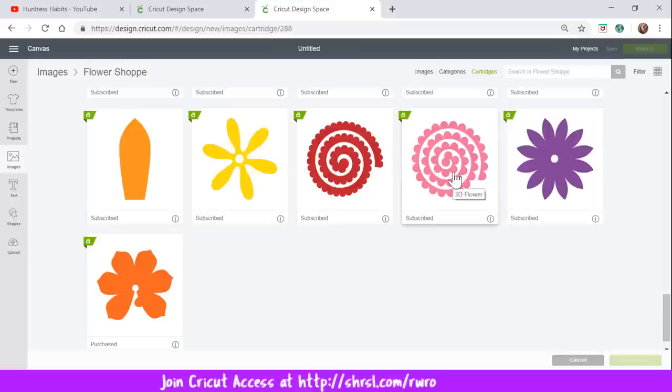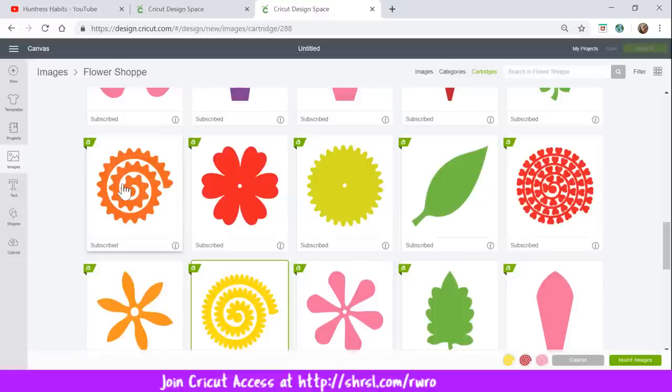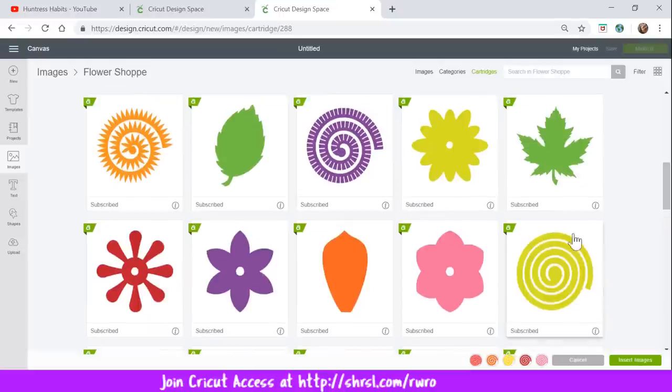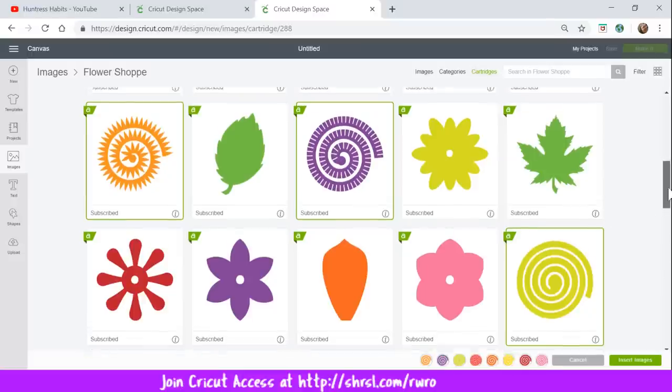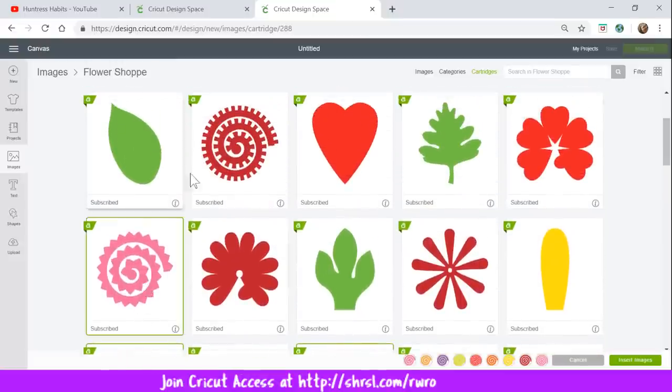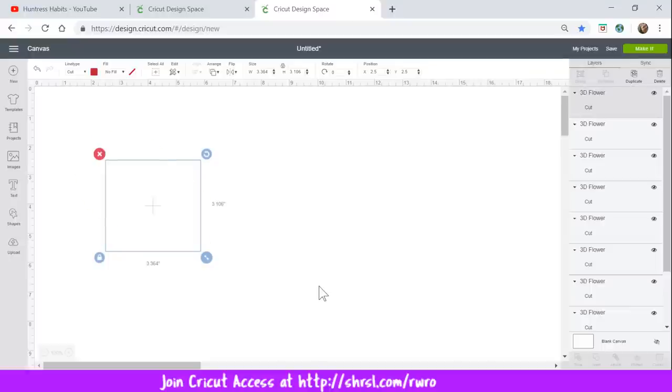So to do that all at one time, I need to hold down my control button and click on each one of the spiraled designs as I move up the page, keeping my control button held down. And as I click on each one, they're going to show up here at the bottom. 1, 2, 3, 4, 5, 6, 7, 8. I still like two more. 9, 10. Okay, and then when I say insert images, they come to the screen like this.